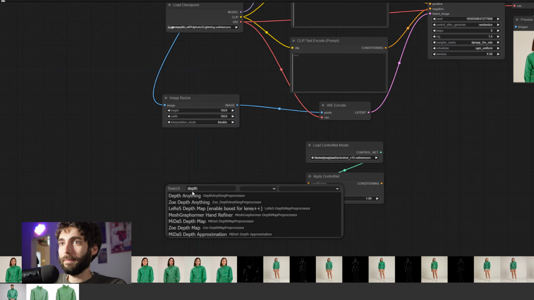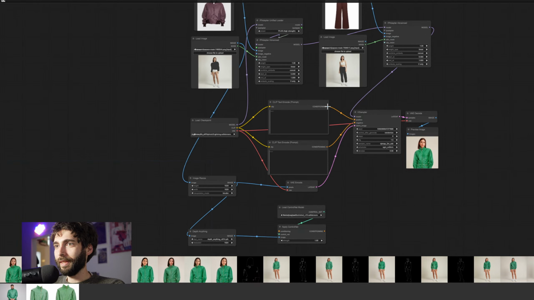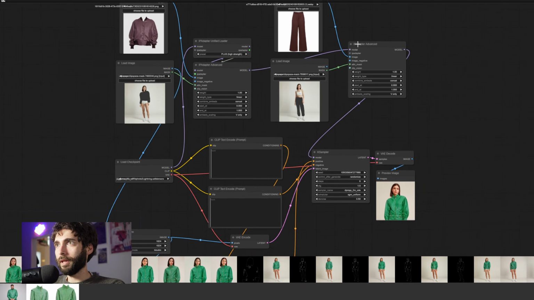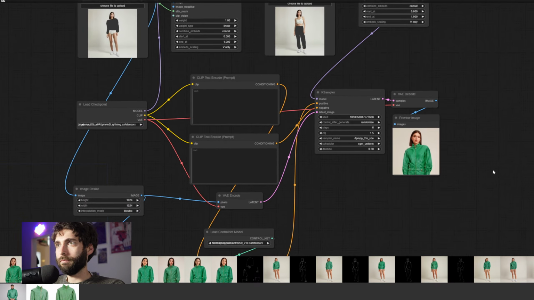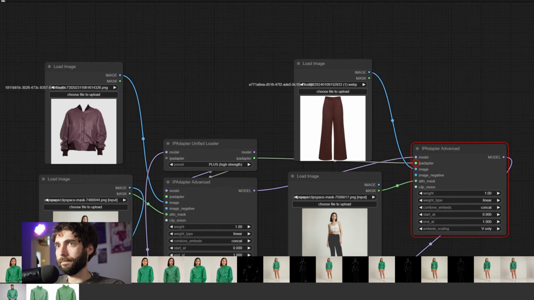Okay, depth map, Depth Anything. Conditioning, top and bottom. Okay, that's right. Value is missing. IP adapter, yeah, that's right.